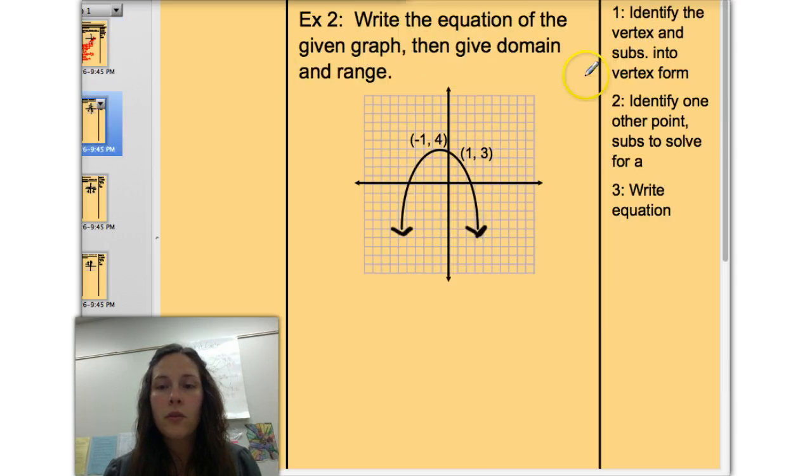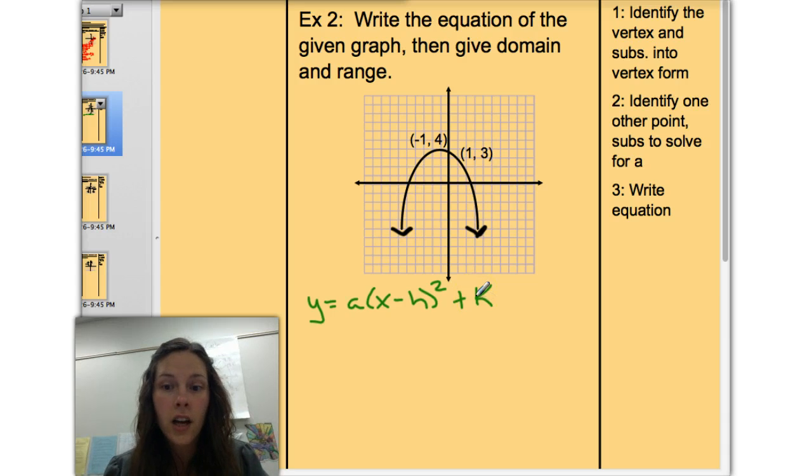We're going to look at one more. If you feel like you have this concept down, go ahead and move on to the next video, which will be factored form. All right, so this one, again, I'm going to write the equation of the vertex form generically so that you get used to that. The more you write it, the more you'll remember it, and then the less you'll have to look it up, for example, when you get to a quiz or a test.